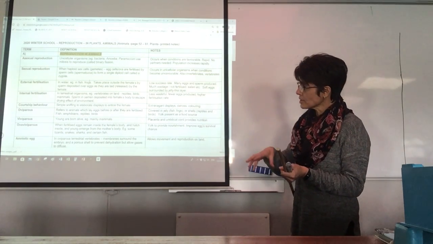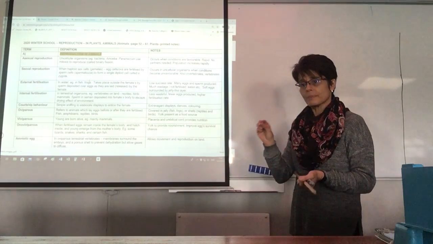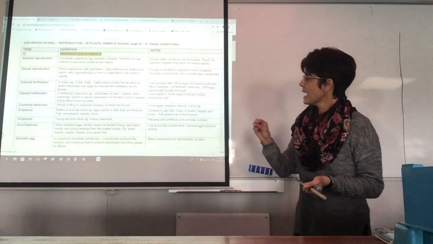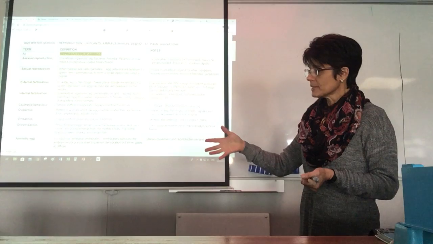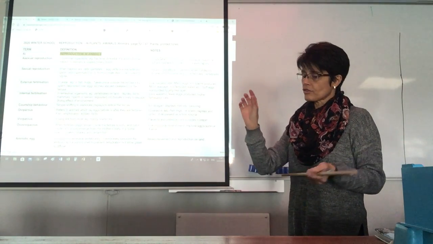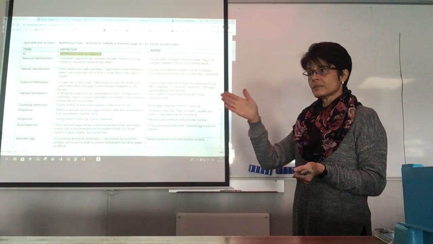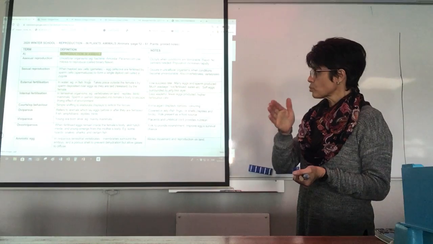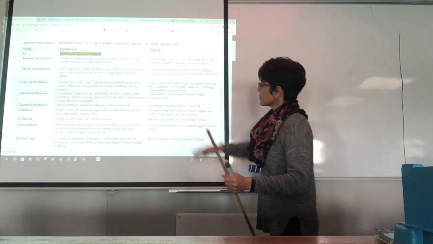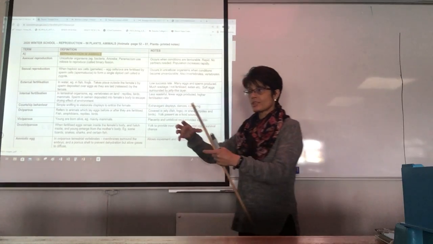And there's also yolk in all of these: fish, frogs, birds, mammals, reptiles. There's always a bit of yolk, even us. And that yolk supplies nourishment. But in us, that little yolk sac is only, I can't remember how long, but it supplies nourishment for the very early embryo until the embryo implants in the uterus wall. So internal fertilization is about creating that safe space for the egg to develop.